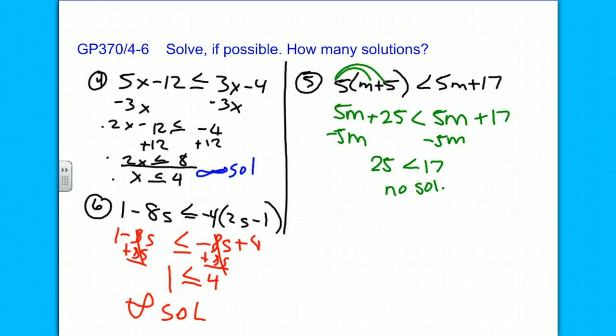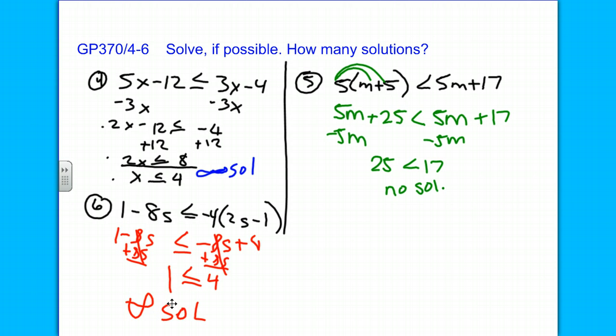And number 6, this is infinite solutions, but doesn't it feel like a bigger group of infinite than number 4? Because with this one, any number at all, any real number may be a solution. That one, number 4, is limited to 4 and those numbers that are less than 4. So doesn't it feel like a bigger set? Could this set of infinite numbers be bigger than this set? I mean, infinite is infinite, isn't it? Isn't that weird? But this set down here feels bigger, doesn't it?